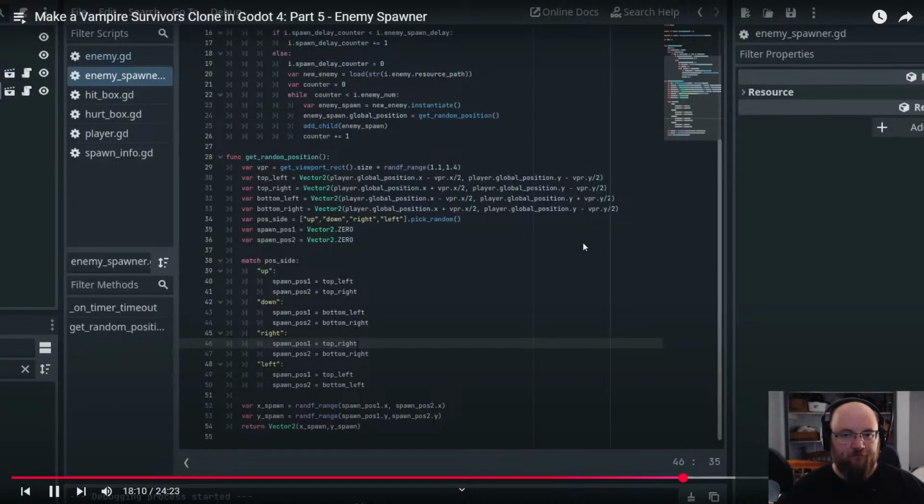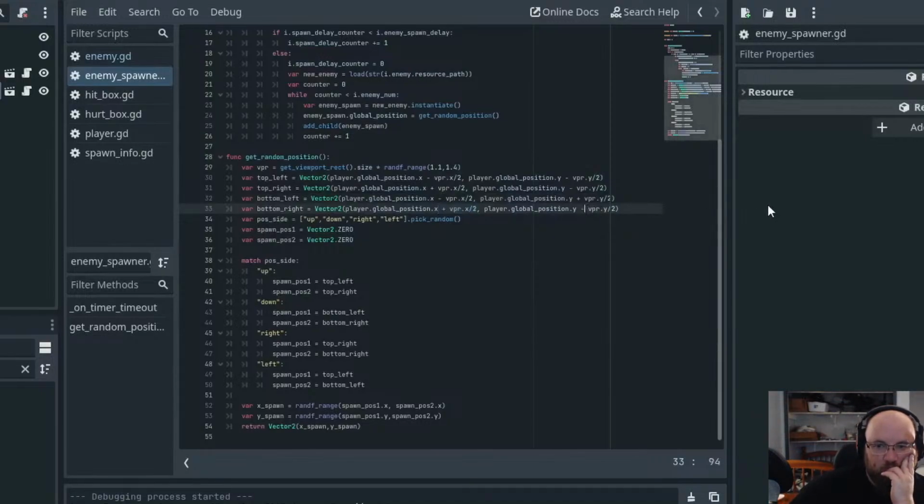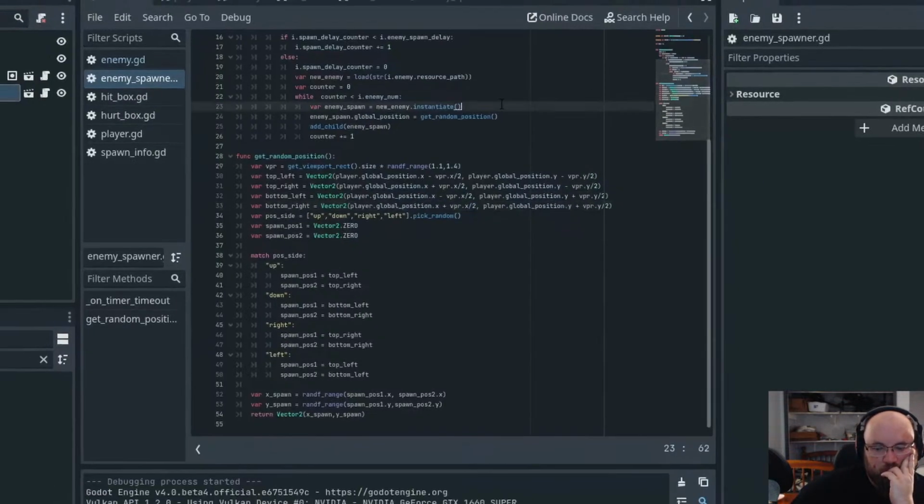Top left. When we go down, we want bottom left, and we want bottom right. And the bottom left is the player position X, X divided by 2 plus divided by 2. Oh, I know why. This is meant to be plus. Cool.